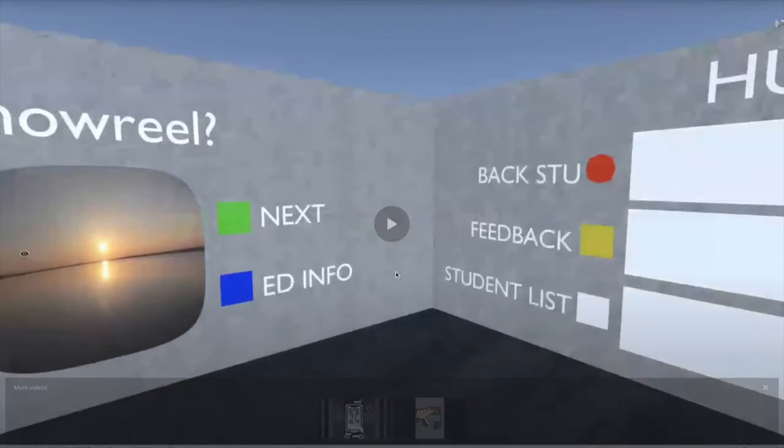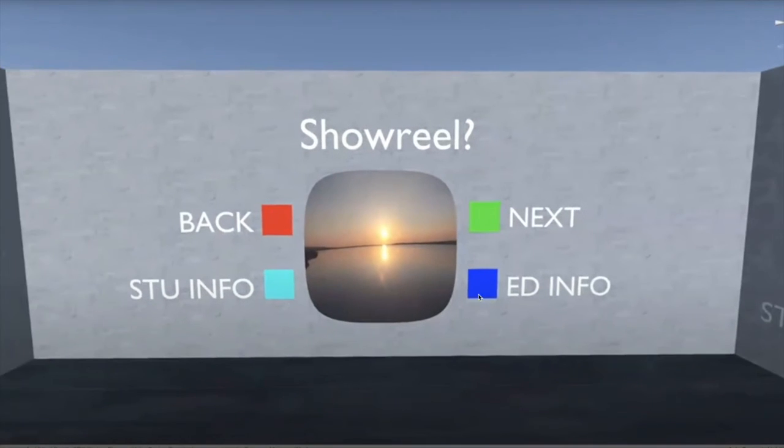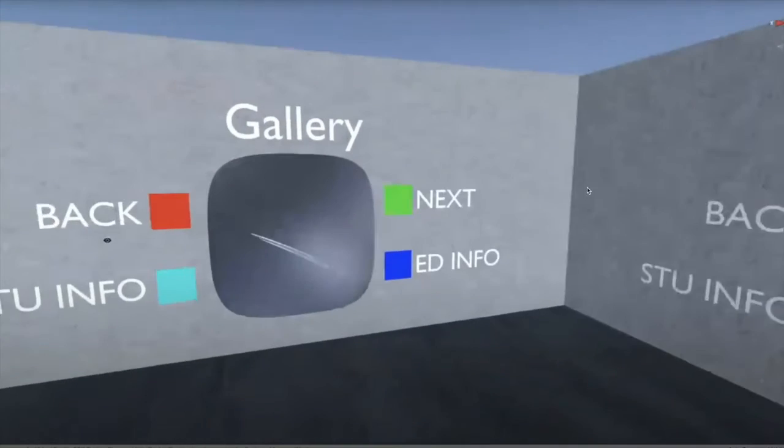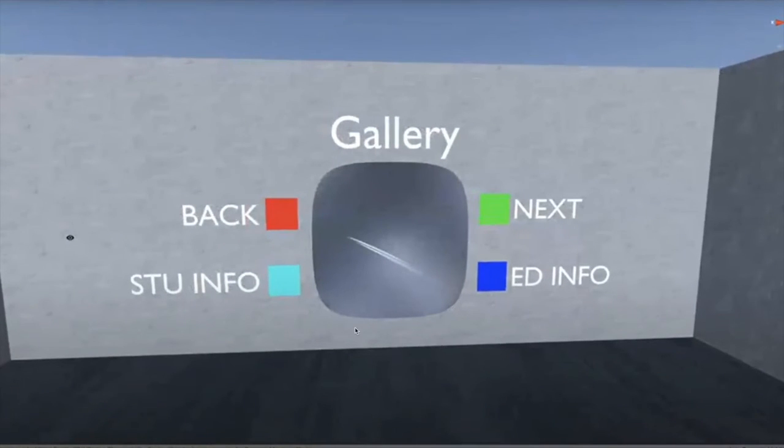And then we move on to the show reel. Now this section isn't final. This is just if students maybe have a little show reel of their images or anything like that. We still need to find out a bit of information about the course, so this could be changed to something else if there's something more relevant.